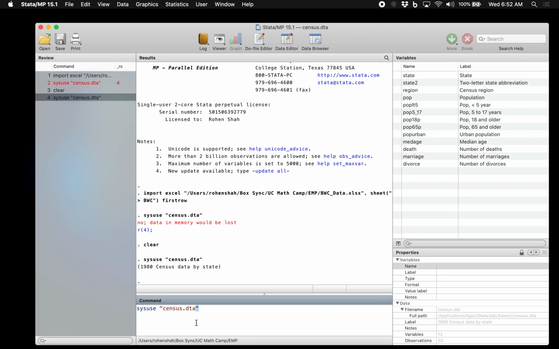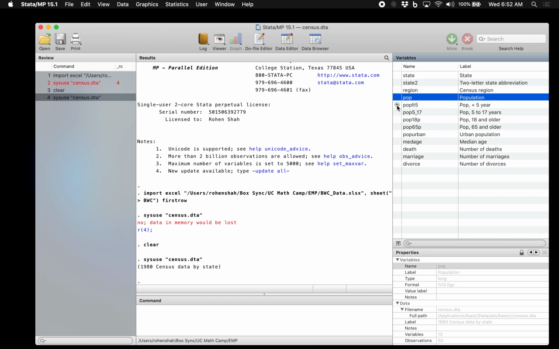We have this census data set. Notice, like I said, one issue with Stata that a lot of people have is that you can't really go back to a previous version of your data set. So for example, if I were to drop one of these variables, if I were to just drop population, then I would basically lose it. I can't undo it. However, there's actually a neat way that you can undo things in Stata, and that's by using the preserve command.